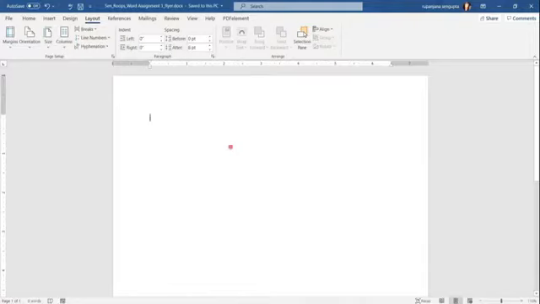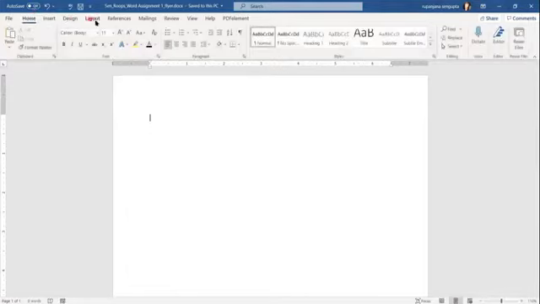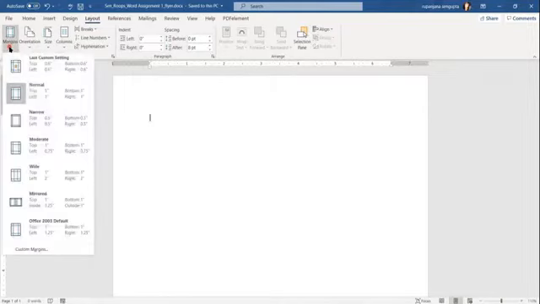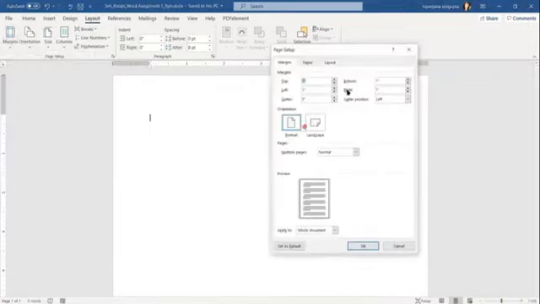Next, we are going to set the margins. So if we are in the Home tab, we should go to the Layout tab, and we'll click on the down arrow of Margins. The Normal is the default margin, but we will be changing it to custom margins. So we will click on Custom Margins.